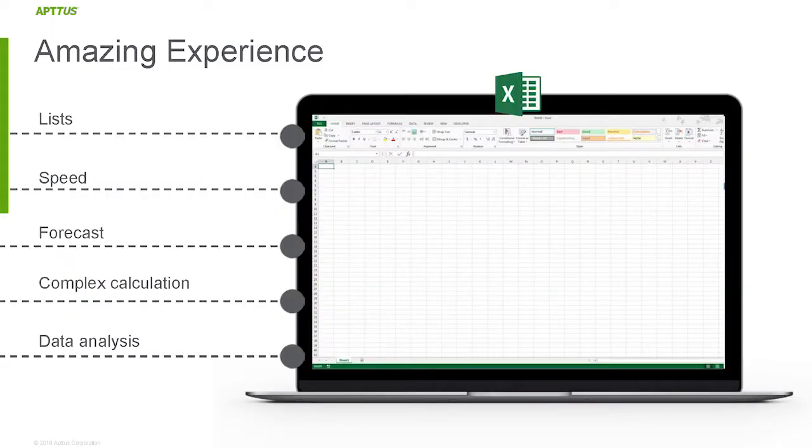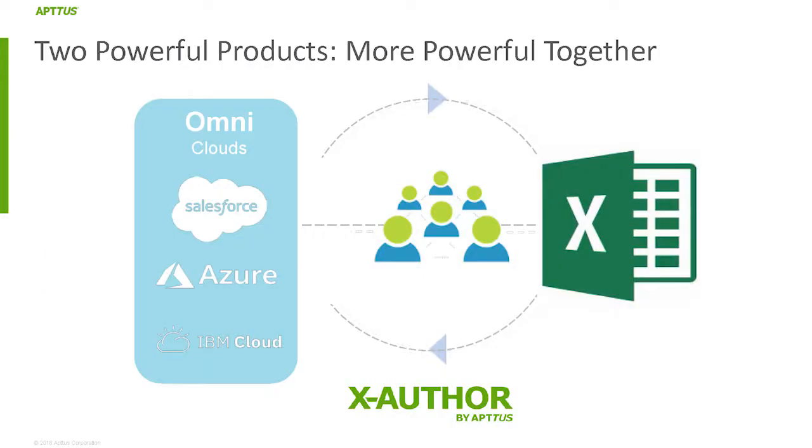You also have Excel, and people are still struggling with getting away from Excel spreadsheets. People are familiar, you're comfortable, you love Excel, the speed, the familiarity, you can do many things at a single time. So what we're doing with XAuthor is we're allowing you to continue to work in Excel, but be in your CRM. Have your enterprise controls, your security controls on the back end, but have your users be able to interact with that data through an alternative interface, which is Excel in this case.